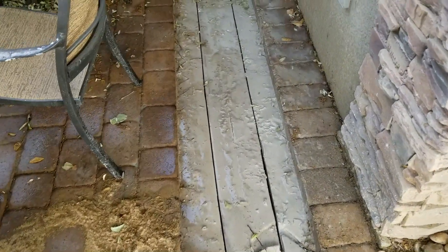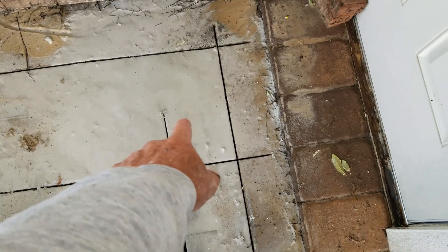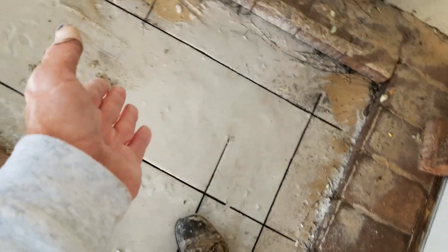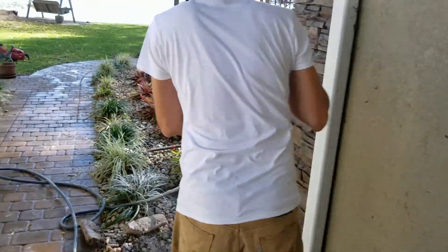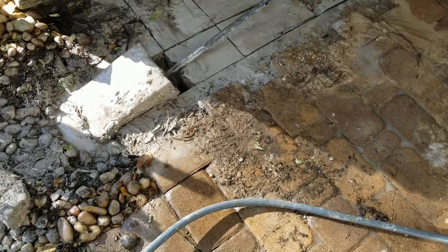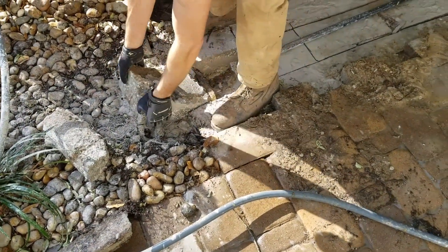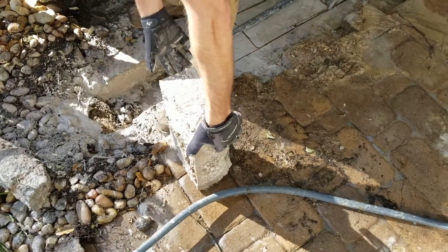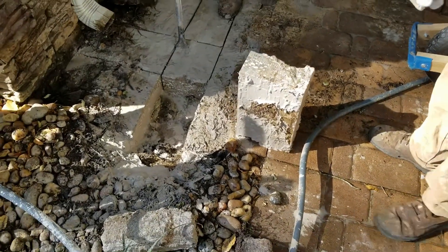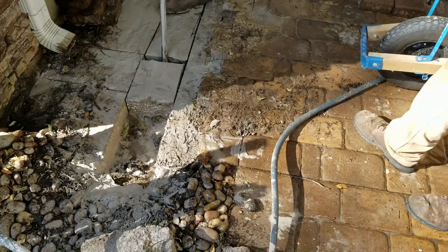We've made some cuts with a concrete saw because there was another sidewalk and patio underneath the pavers. We're putting a catch basin right here, and there'll be an inch-and-a-half pipe from the pump that ties into this line, then gravity sends it out to the lake. Joe's popping these out with a pry bar — you just hit it like a jackhammer until it cracks. These are big pieces — I can see that's a four-and-a-half inch cut. If you need a jackhammer you can always use one, but usually a pry bar will get it to crack and you pry the pieces out.